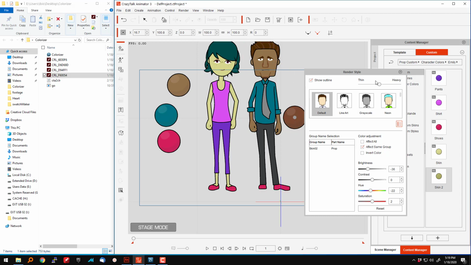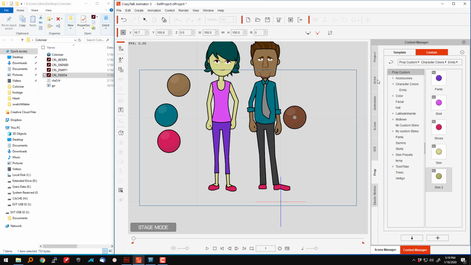It's a little bit better. So that's kind of how you can work with these things, and you can resave them to a different color collection if you want. But other than that, that's the whole point behind that.